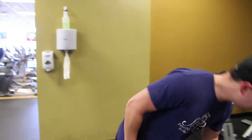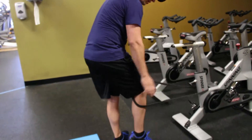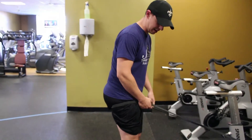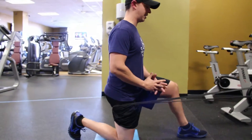What we're going to do is come over here and step into the band. You want to get a pretty thick band — if you get it too thin, this doesn't work very well. Pull that band up pretty high up your leg, drop down to one knee, and squeeze that glute as hard as you can.